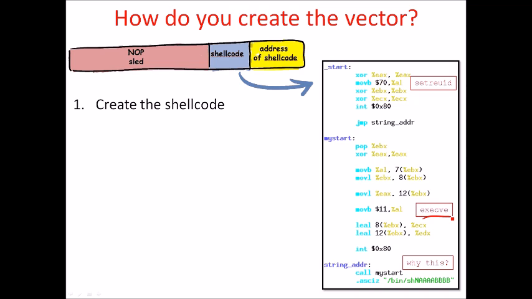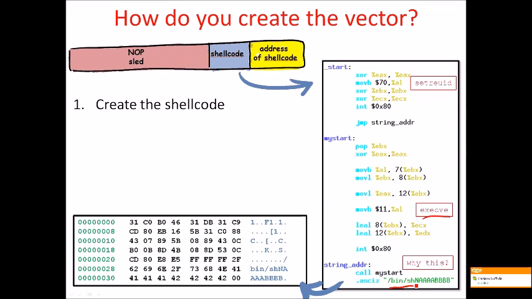And we're not going to go into all of this, but you can see it's just another bit of assembly, not unlike what we've seen before. And you can kind of see that it will try to execute a shell, the /bin/sh shell. But how it does that is not so important at this point. So we've written this little bit of assembly in this sort of symbolic assembly language, and we translate that using an assembler to the actual binary representation. So just machine instructions if you want. That will be our shellcode.